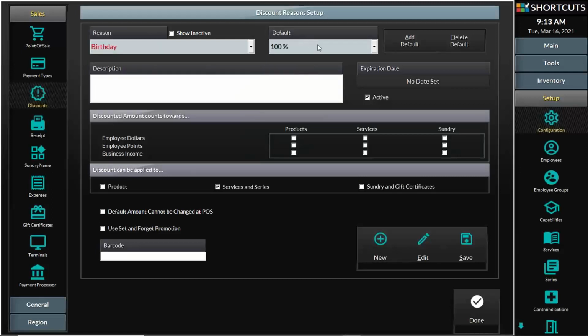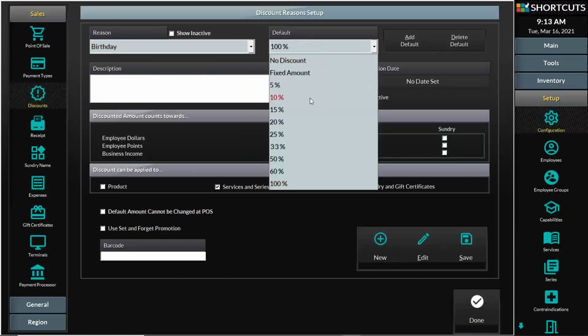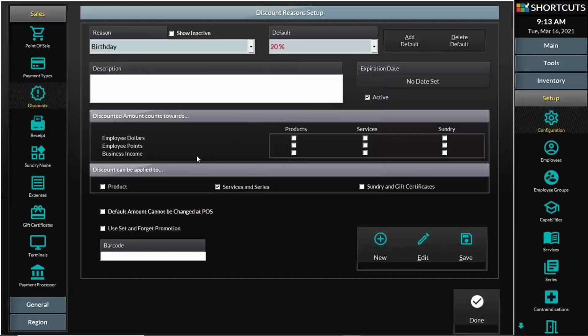So, on somebody's birthday, let's say that my business is going to send the customer a 20% off service coupon. So, I'll choose a value, I'll press save, and I can put a description just so that my front desk knows what this coupon is good for. Customer gets 20% off of one service using the birthday coupon. So I'll save my details. So the birthday for every business is historically the most popular coupon you can set up. So go ahead and set one of those up.